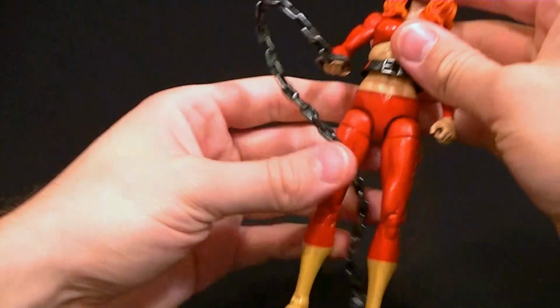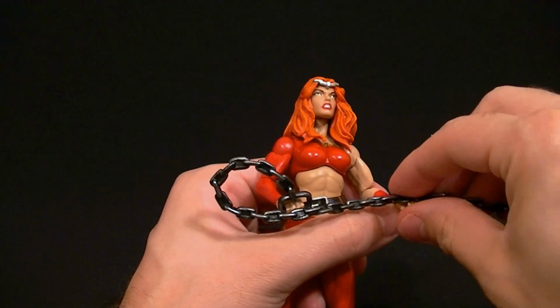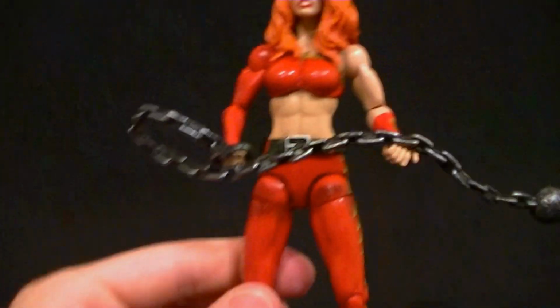But it's a pretty cool figure. It's not like a great figure, but there's not too much to complain about. If the biceps weren't messed up, then it really wouldn't be too bad. So I'm going to say I recommend it. It's a pretty decent figure, nice piece to add to the collection.